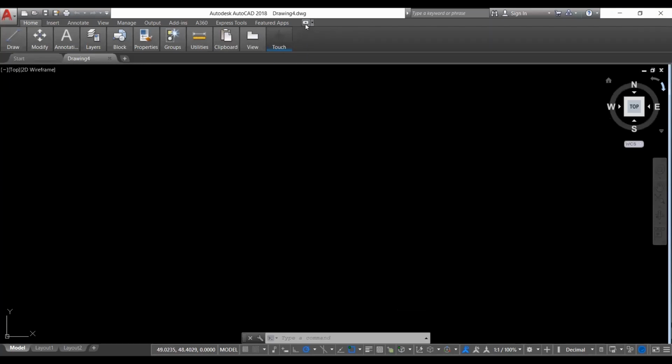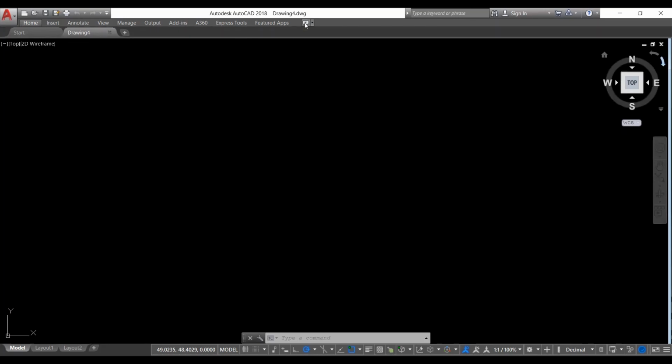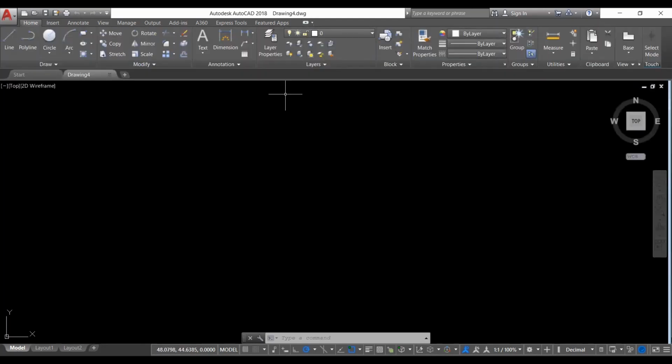Click on it again, and it will reduce further to names. Here you can only see the names of the tabs. When it is clicked again, it will disappear completely. If you want to go back to its original configuration, click this arrow again. See, this is the original configuration of the ribbon.